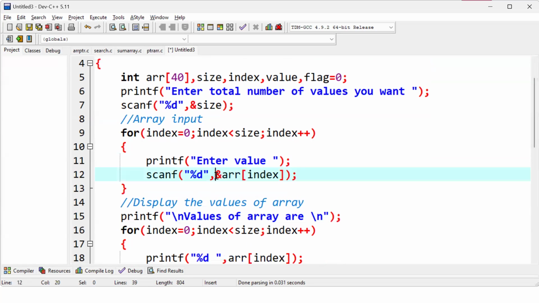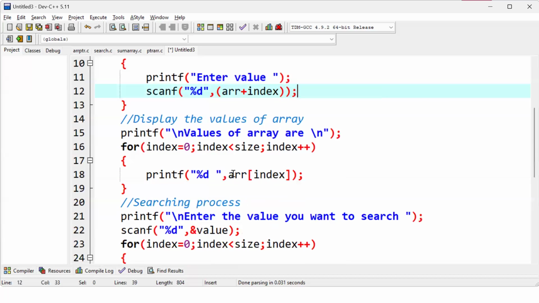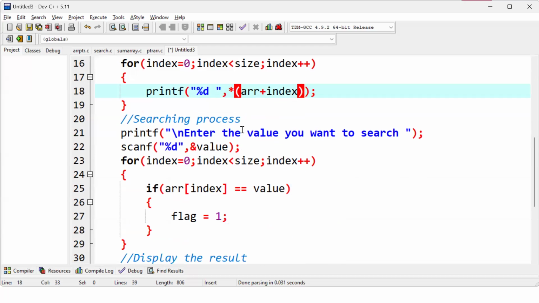Wherever I have written address of array of index, I have to write ARR plus index. Wherever I am writing array of index, the value, I'll write star of ARR plus index.